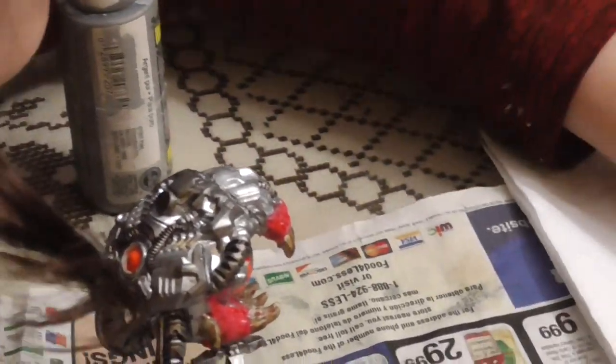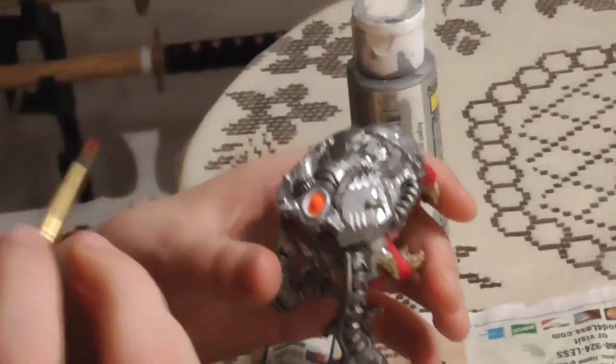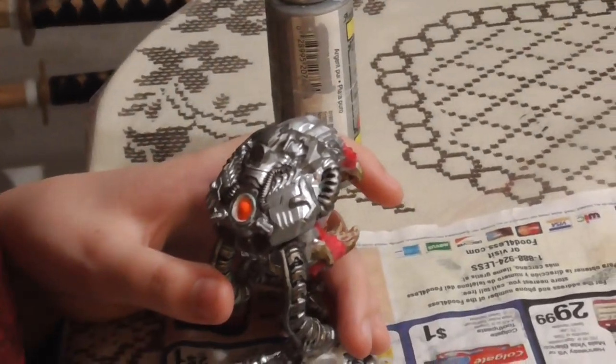I don't think I need this much paint on it, because I just need to get in. I think this brush is actually too big. Use the mistake brush. Okay, I will use the mistake brush then.